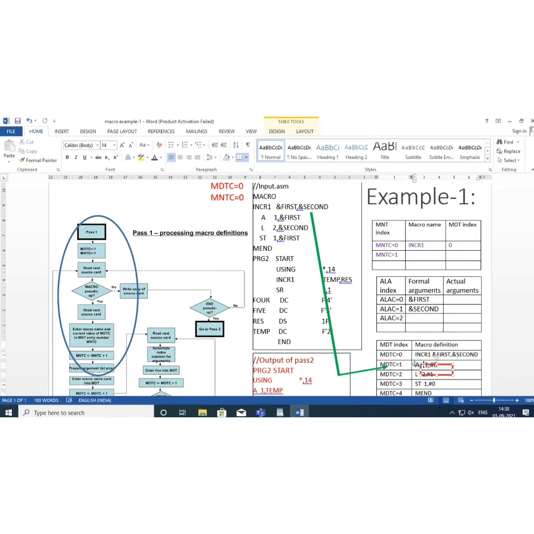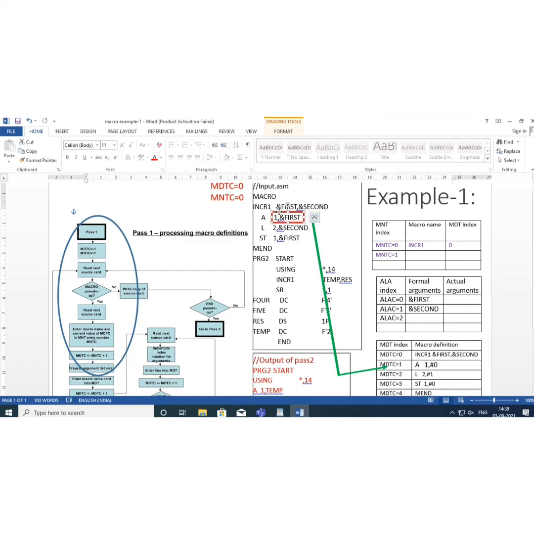Whenever you want to replace with the actual argument, what will you do? You pick the first one from here, compare, and whichever is the actual argument, you will put it up. If we have replaced it with hash 0, what happens? You don't need to do searching later. You will directly fetch the index number, set your pointer there, and fetch the third column value for substitution. So in either case you have to search ALA one time anyhow and accordingly take the decision. So whatever is comfortable for you, you can use that. That is an implementation level difference.